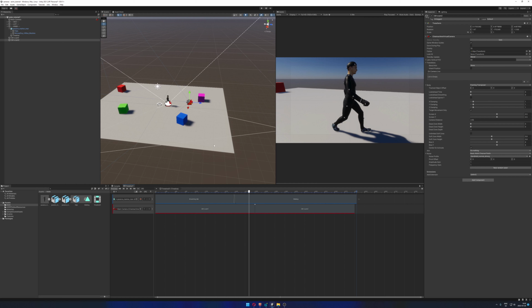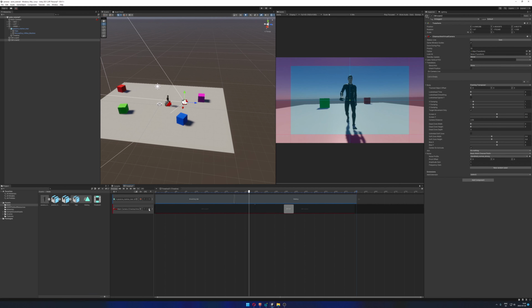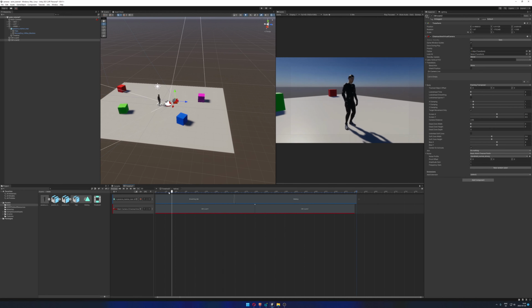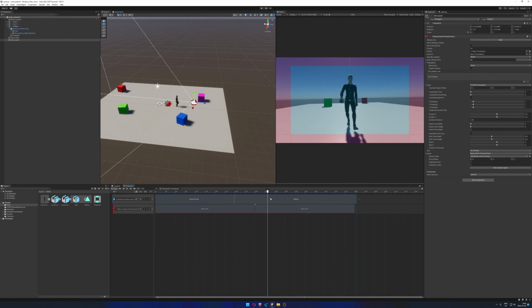Let's take a look now at how to create a tracking shot. So I'm going to mute all of these, and we still have the cameras. So of course it's still going to work. Well, it is not working. It is only working whatever camera is active, which is the second virtual camera. So of course the first clip, the first shot that we had here, doesn't work anymore because the only activated camera is actually working in the scene.